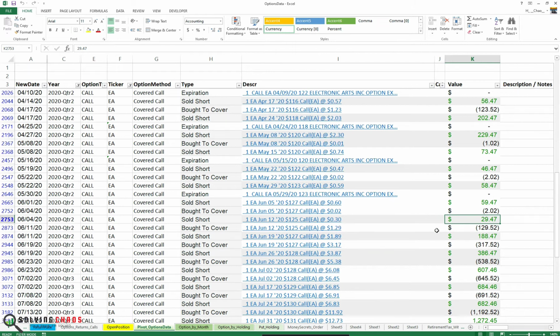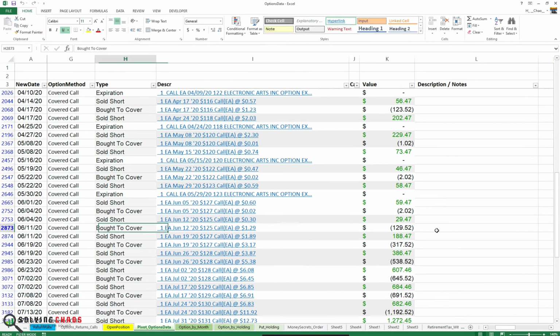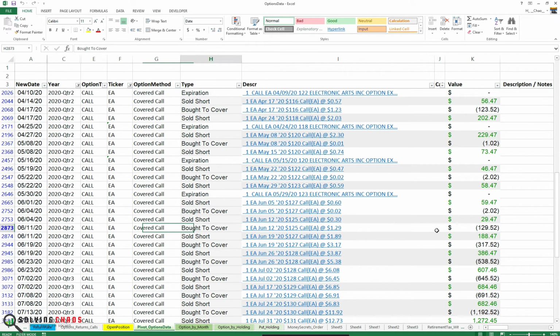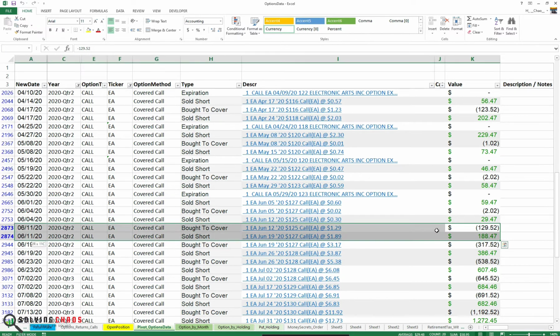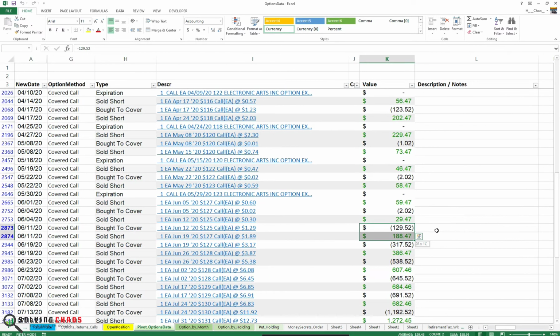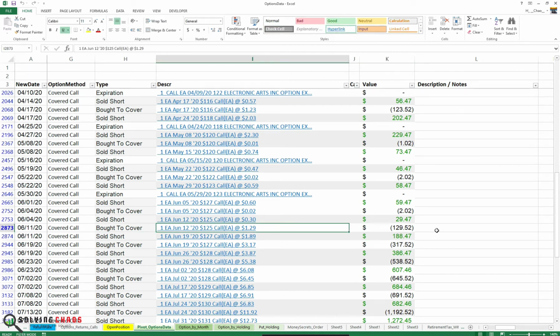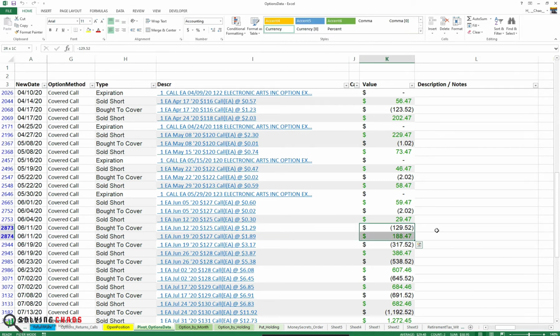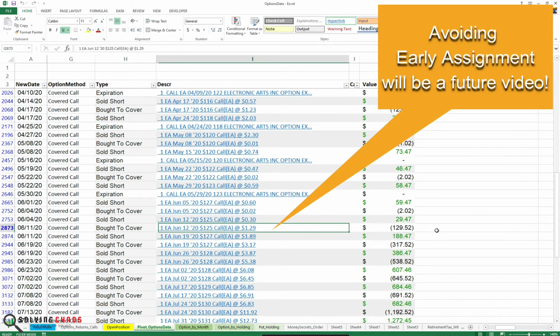I'm willing to roll it forward here, and so yes, you're paying more to close, but if you're doing it in a single transaction, you see this? This is a single transaction on the 16th, and this is netting me another $58 in my pocket. And I'm moving it $2 up in strike. Remember what that means. If there's an early assignment, I will get paid my 127.